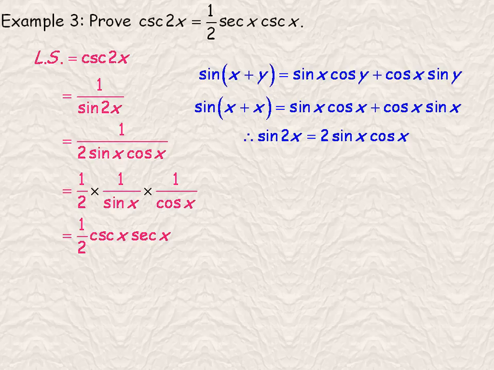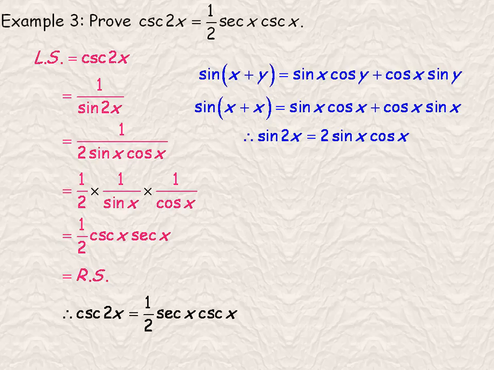For the same reason that 3 times 2 is the same as 2 times 3. Now we don't need to rewrite this in the same order. We can now just say this is equal to the right side expression. And so our identity has been proven. Cosecant 2x = 1/2 secant x cosecant x.